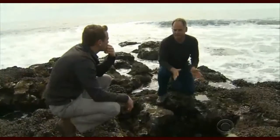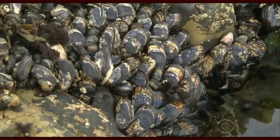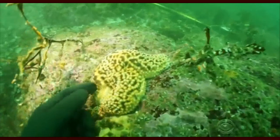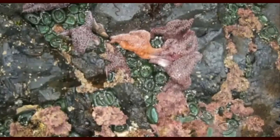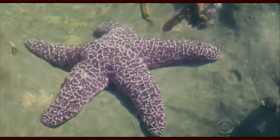We've never seen it like this, never. It's changing the ecosystem on the coast because sea stars eat these black-shelled mussels. So these mussels are just going to take over because nothing's eating them anymore. That's right. Scientists say they don't know how much worse this die-off will get and that it could be generations before these shores are once again painted purple and orange. Ben Tracy, CBS News, Santa Cruz, California.